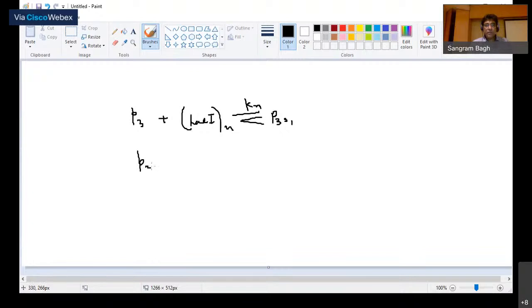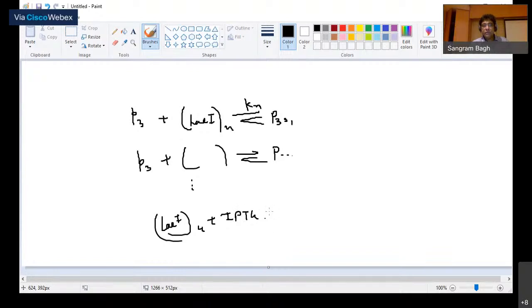Similarly, this P3 is going to bind with your other transcription factors. It is going to do something, and so on, right? And then another set of reactions are happening where this LacI complex, or any TetR complex, is going to bind with the IPTG. It is going to give you some form which is not going to bind with those things. So you can see, this gives these three things.